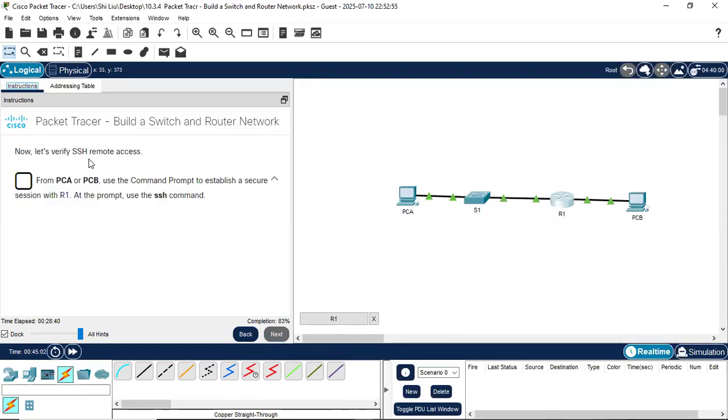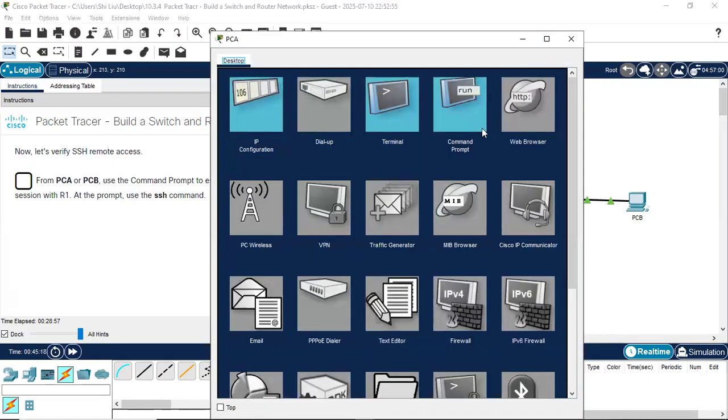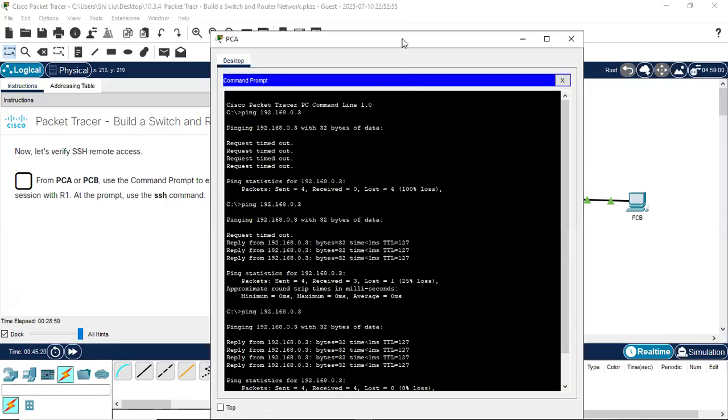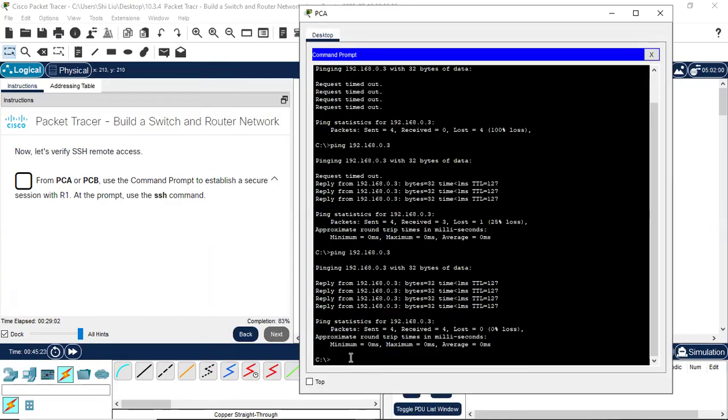Okay, now let's verify SSH remote access. From PCA or PCB, use the command prompt to establish a secure session with R1 using the SSH command. Let's go from PCA to R1. Command prompt. We use the command ssh -l. Here it is the letter L, not one.